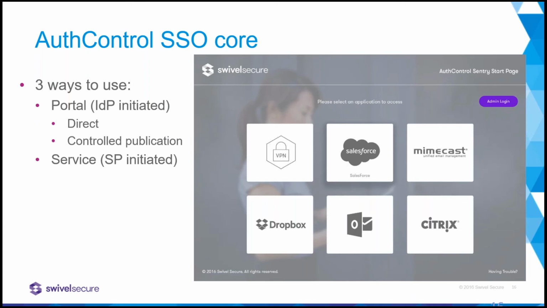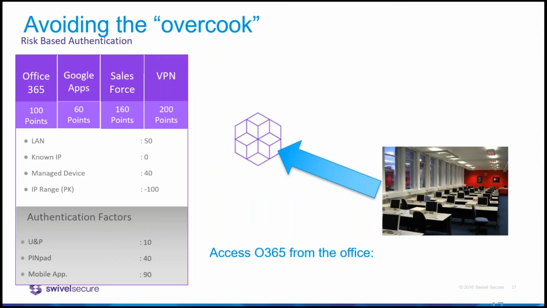But it's pretty simple. You just access one entry point, being inside or outside the company. And as you click within those boxes you see on screen, you'll get single sign-on, but with risk-based authentication behind. Now, that risk-based authentication behind the scenario is essentially working with several different entry points, and this is an example of those entry points. So you as a company decide your risk appetite. So your 365 needs at least 100 points of authentication to be able to be accessed. Google Apps 60 points, Salesforce 160, and VPN, since it goes straight to your core network, 200 points.